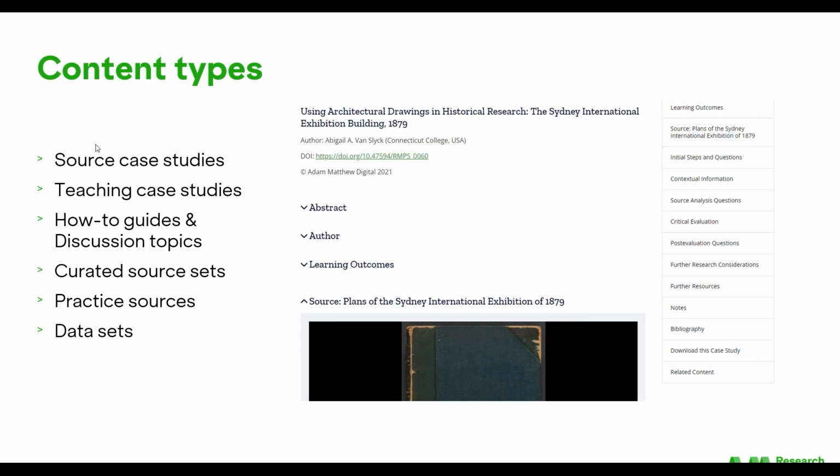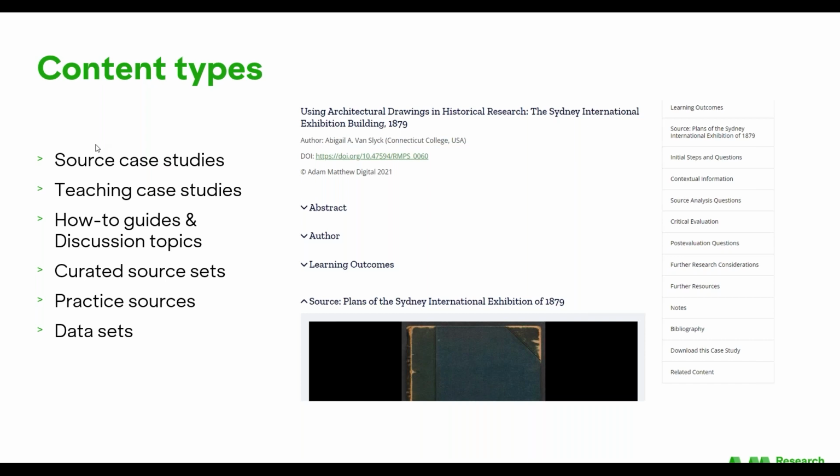So, for example, we plan one on producing a podcast discussing sources. So how a teacher might produce a podcast discussing colonial sources with their students, and one on creating a digital timeline with colonial sources. We will also have, we hope, data sets, which will present a data set, and then there will be material on how to interrogate and use the data, again, with an eye especially on uncovering marginalized voices.